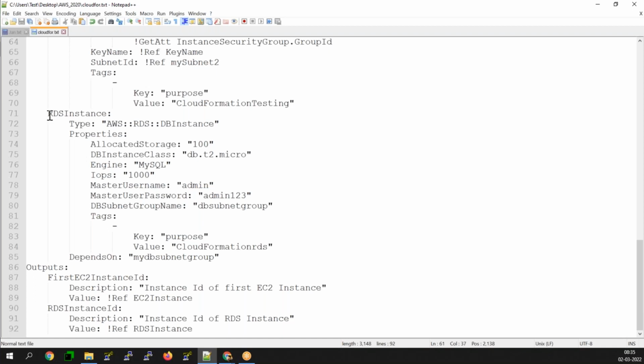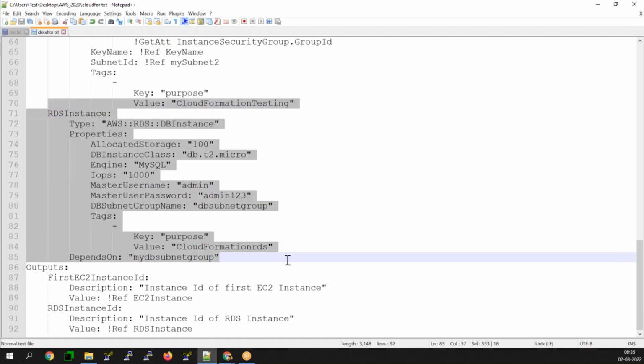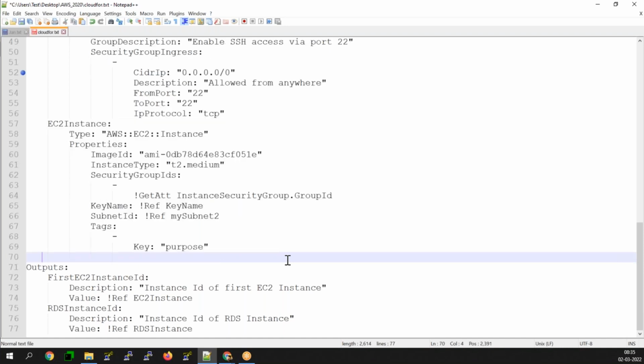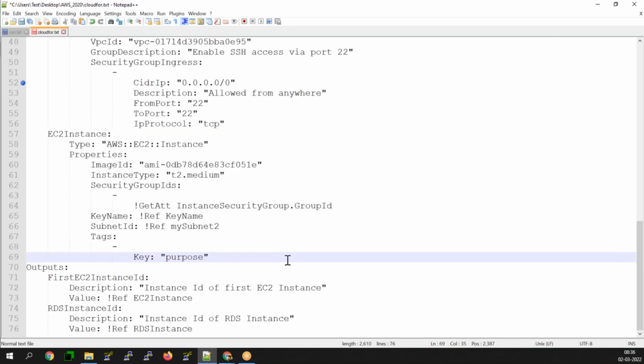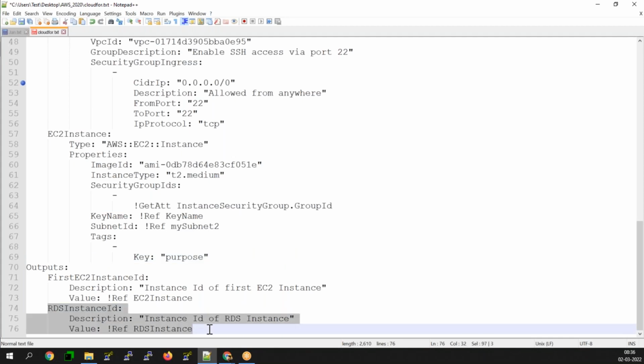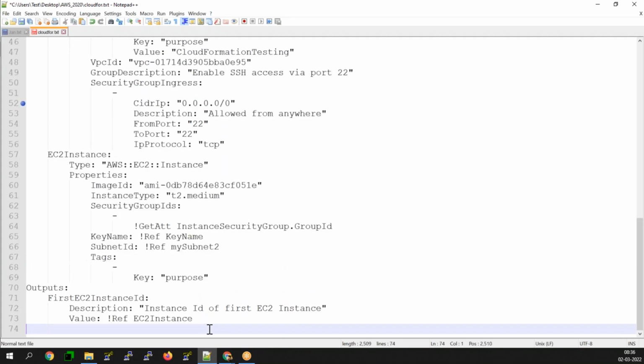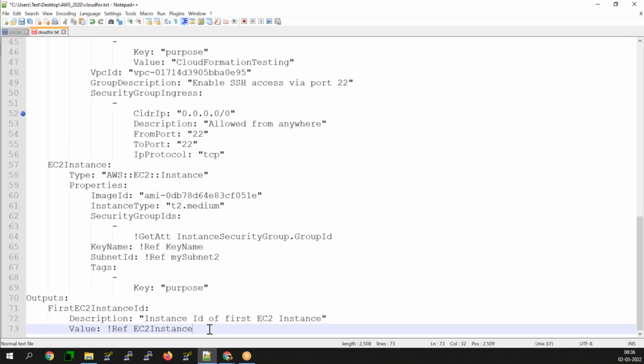It will throw the syntax error. So what you need to do here is just remove this complete section. And as soon as you have removed this RDS, in the outputs it will also miss the RDS instance ID.